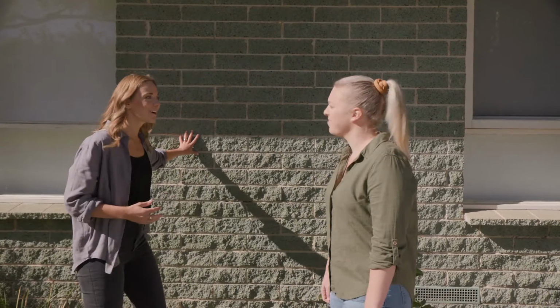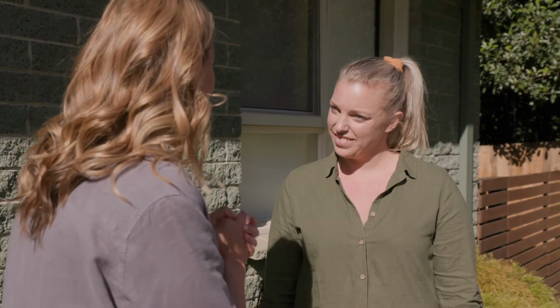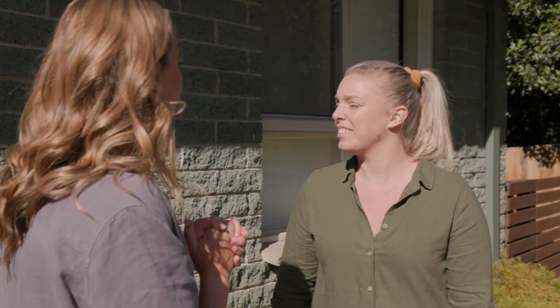So you just don't like the colour of this, but I've got to admit, I'm a sucker for a brick wall. I think that's just a beautiful facade. What colours do you like? I really like greys and whites. Okay, neutral? Yeah. And what about styles? Like, do you have a particular style that you gravitate towards? Probably more maybe Hampton style, I guess. Hamptons, yeah. Okay. All right, so like a bit of a coastal vibe.